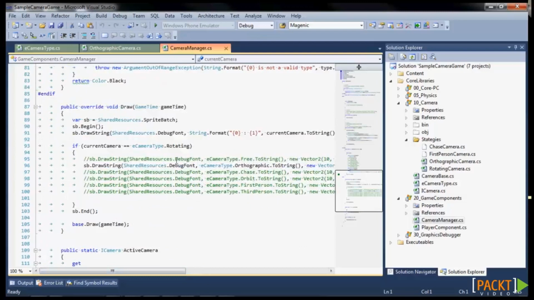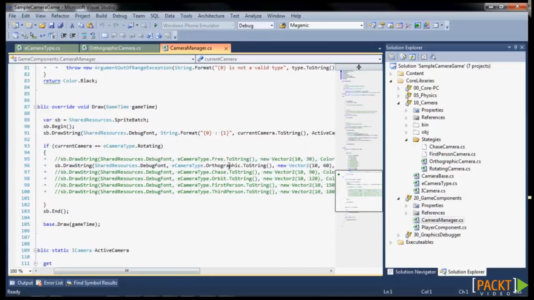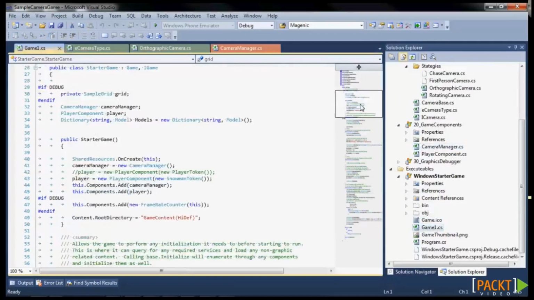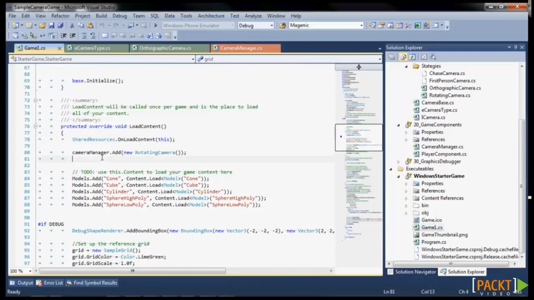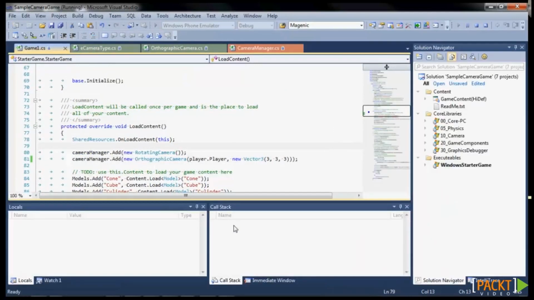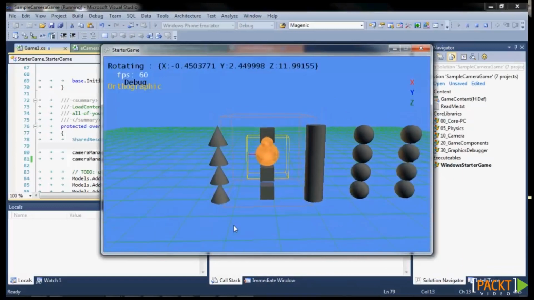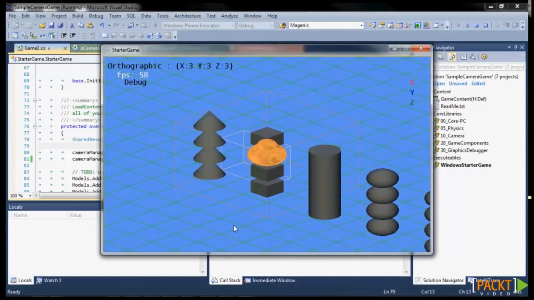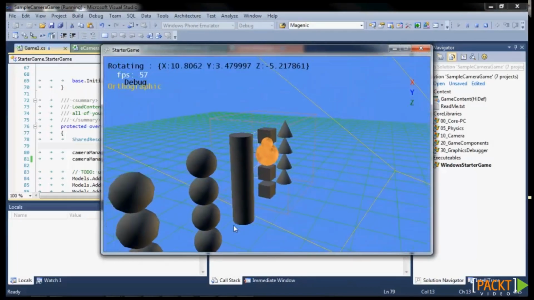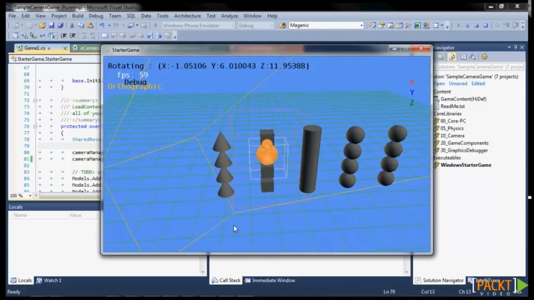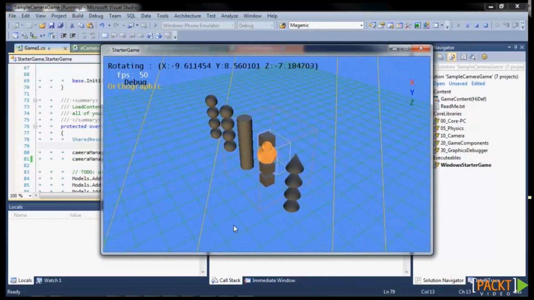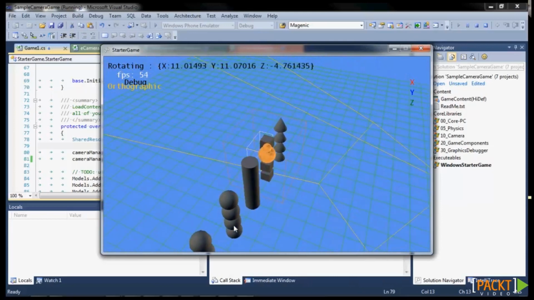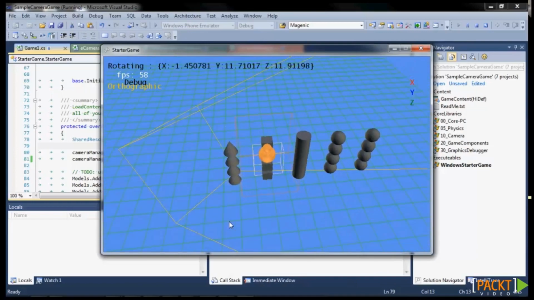And here in the draw, if we're looking at it from the rotating camera's perspective, it will show us basically a key as to which camera's color is which. To get this finished, all we need to do is add in our camera here, and we're good to go. So here's our rotating camera, and if we tab over, here is our orthographic camera. Note that we're at 333, and if we go back into our rotating camera, you can see that the large gold box is the viewing frustum for the orthographic camera. And there's the orthographic camera again. Okay.